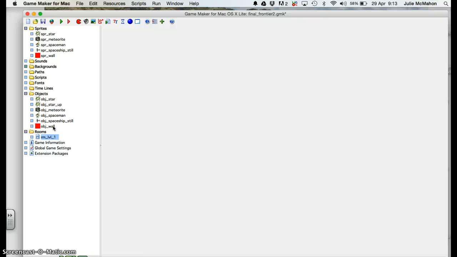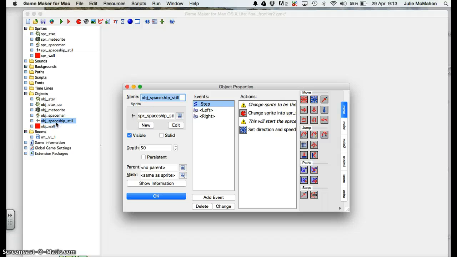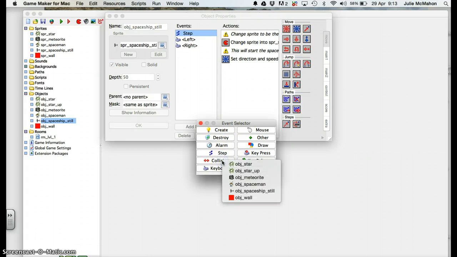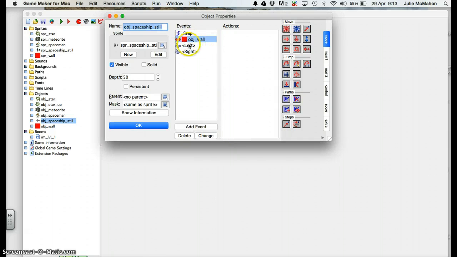So the next thing we want to do is go into that spaceship object, and we want to add a collision event. So what happens when the spaceship collides with object wall?